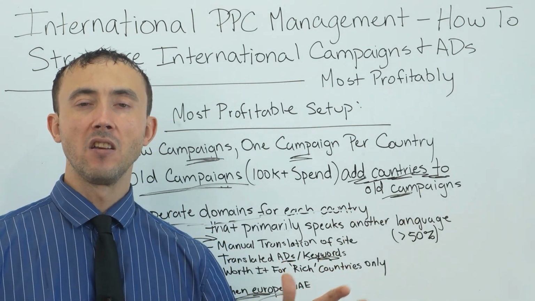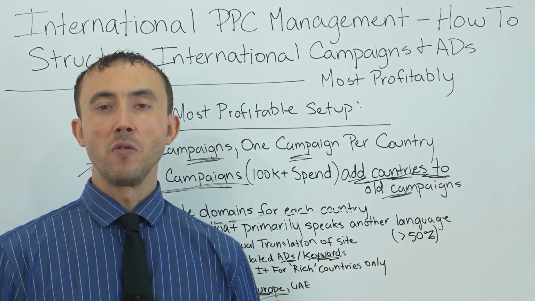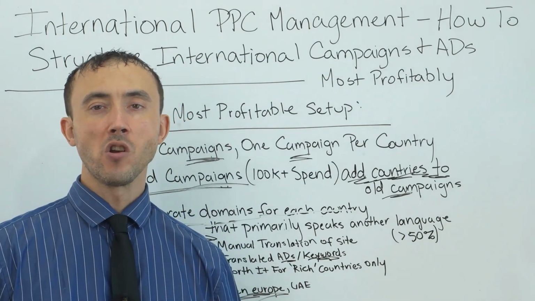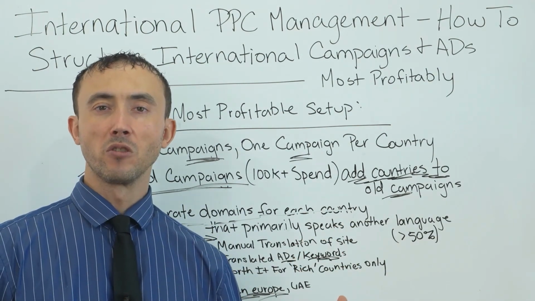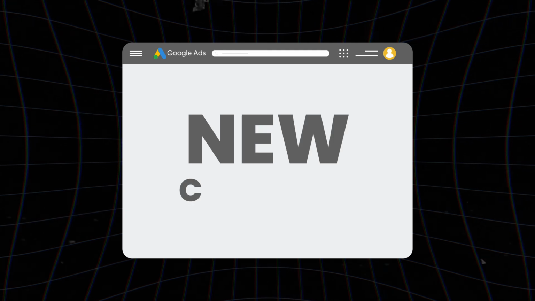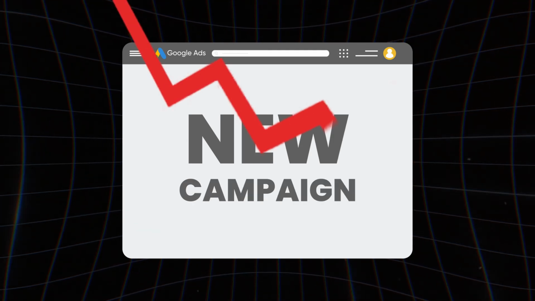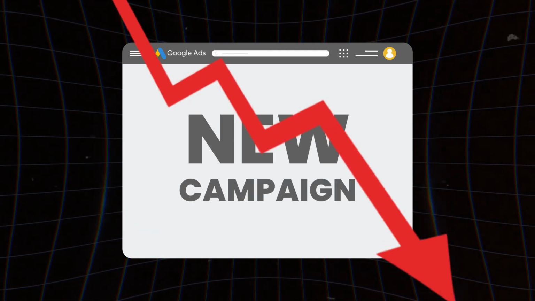Now that said, we had an issue in that case. If you have search partners turned on, it blew up the campaigns initially. Getting that turned off, then the results are there. Even then, when you start out a new campaign in a new country, it can be very volatile at the beginning, like we had here as well.